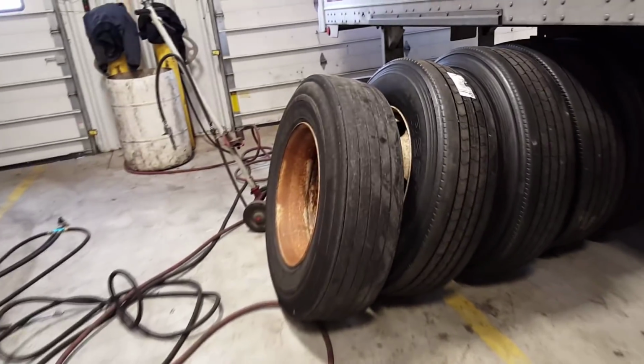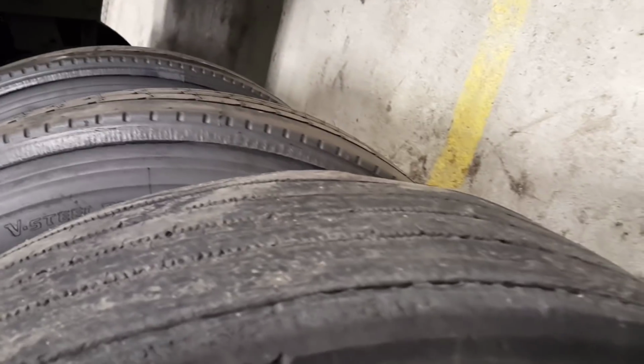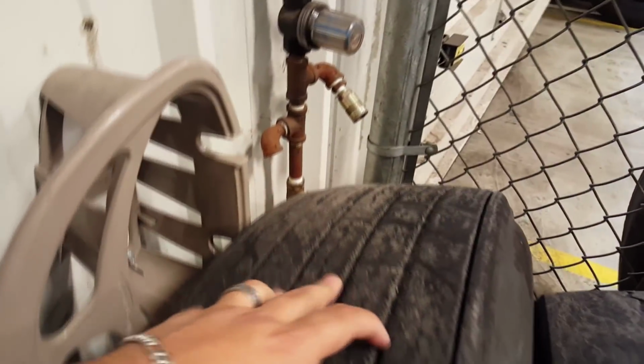They're all groovy anyway, so he changed out those 2. This one isn't the one he just pulled off. You can see it right there. It ain't round at all. It looks like mountains. And then over here, where it's even worse, these are the other ones we pulled off. This was on this side of the trailer here. This is our drag radial for pulling quarter-mile times. And this is another one here that was all jacked up. These are the other 3 over here.